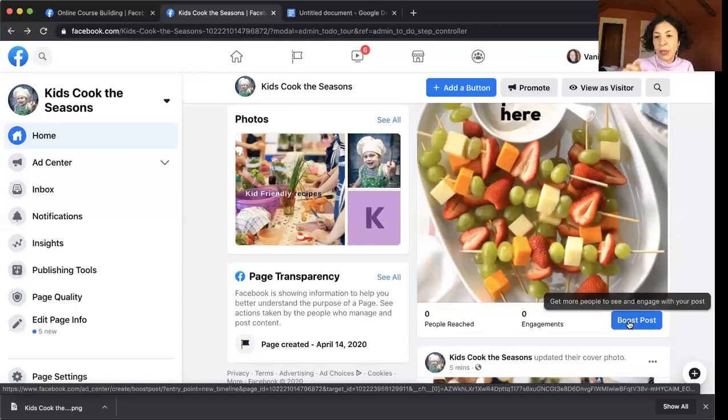And that's the only time I recommend you do that, not inside of Ads Manager. You can do this right on the page, click on this button. Never again in your life you do that, okay? So if you already have a page that has 1,000 people or something, you don't use the boost post, okay? Because it doesn't work. In this case, it works because we just need to bring new people.